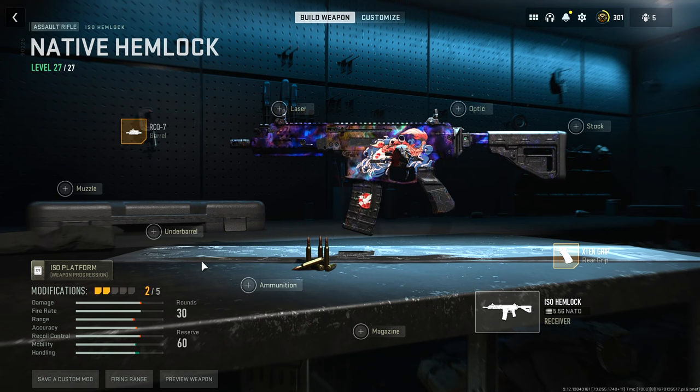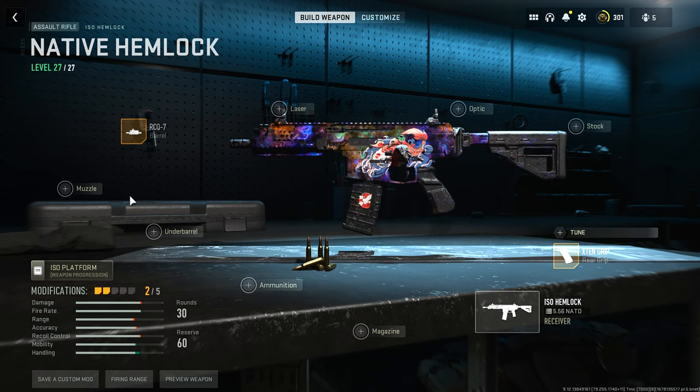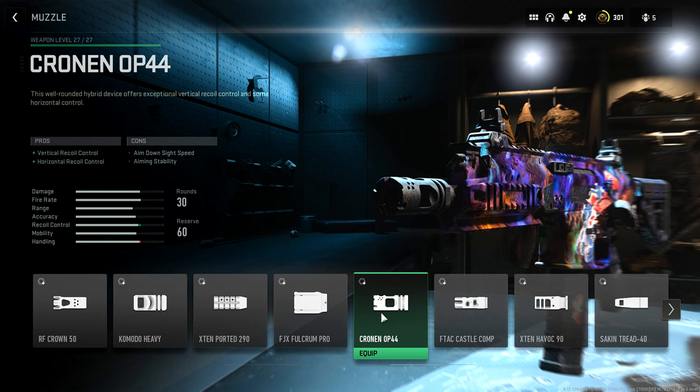Up to now, all that we've been doing is hurting our recoil control, but at level 7, we get a really good muzzle, the Cronin OP44 muzzle. It'll mainly help with our vertical recoil control and a little bit with a horizontal recoil control, but this will basically nullify all the things that we did to hurt our recoil with the other attachments. So at level 7, put on the Cronin OP44 muzzle.